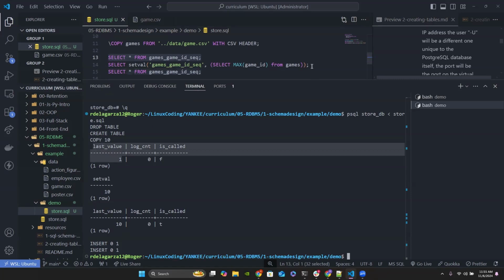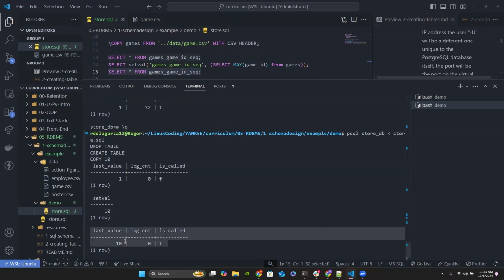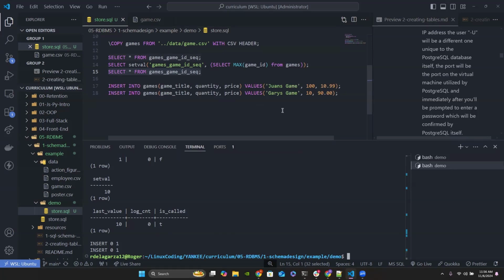On line 14, we change that value, and then we call the game ID sequence again. So here we set the value to 10. We call it again here, and we see that the last value has been updated. It was 1, now it is 10. And then we were able to insert the next 2 lines, which is line 17 and 18, with our new games.